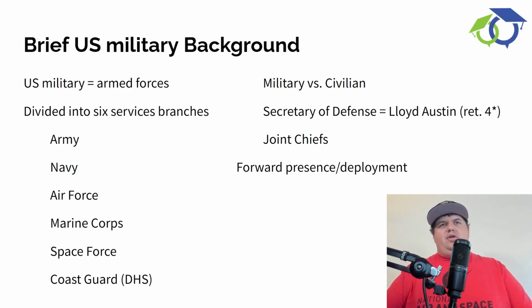Some things to note is that these different branches all have different weapons. There's different air bases, different Navy ports. And the United States just has countless planes, ships, weapons, armaments, equipment, all sorts of things like that. When I was looking at this topic, one of the things that I found interesting is that the Air Force is the world's largest air force, but the Navy is the 4th largest, and the Marines are the 7th largest.